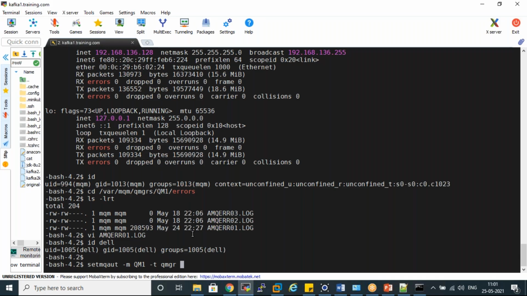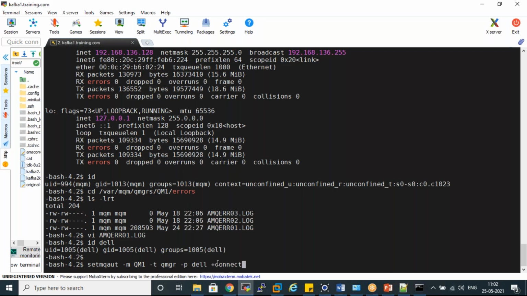we have to give the principal with -p, and our principal is Dell, because in the error logs we can see the Dell entity does not have sufficient authority. So we are setting the authorization for the Dell user on this queue manager named QM1. In the error log we have already seen the connect permission was not there.